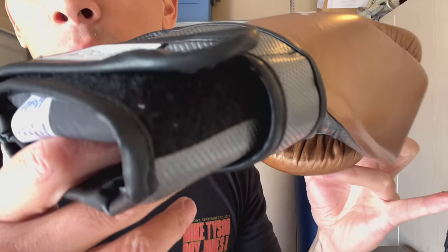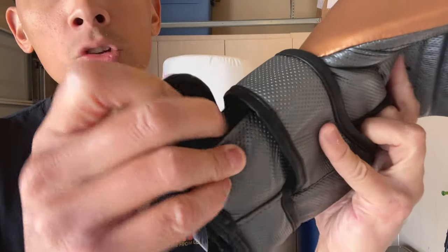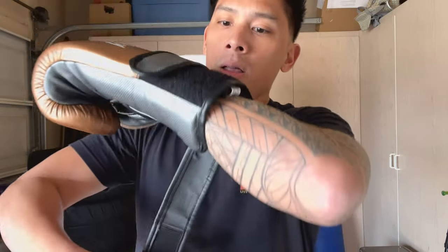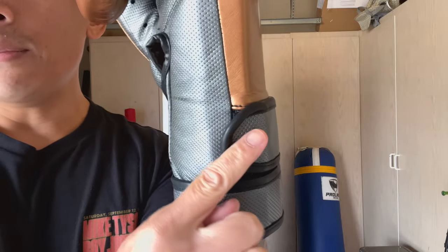Now, this is kind of both a comfort as well as a design as well as a quality issue. So depending on how big your forearm is, when you strap these gloves down, you'll notice that if you make it really tight, you have quite a bit of overlap. And I actually mentioned this when I did my unboxing video of these gloves. So I'll put these on just to show you guys both in terms of comfort and how these Velcro straps go on. So I'll strap them in. And you'll notice that you do have that overlap. So if you get these in 16 ounces like I have here and you want to use them for sparring, I'm just not a fan of that at all.